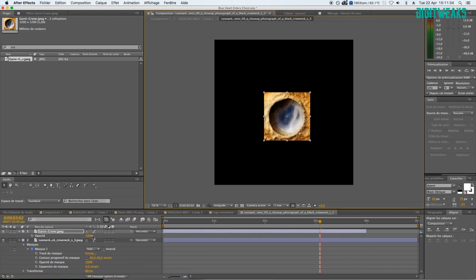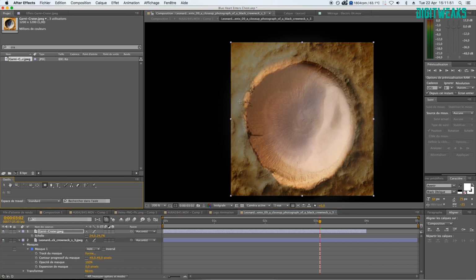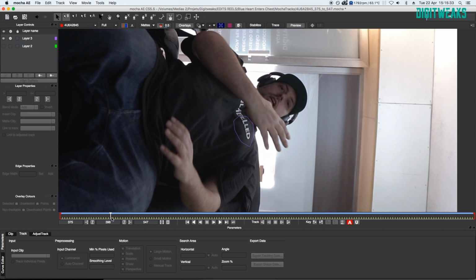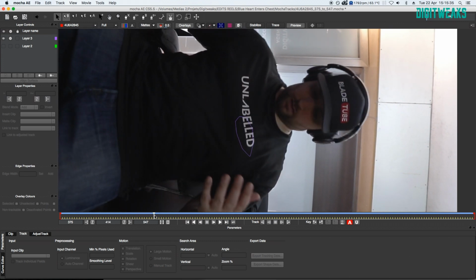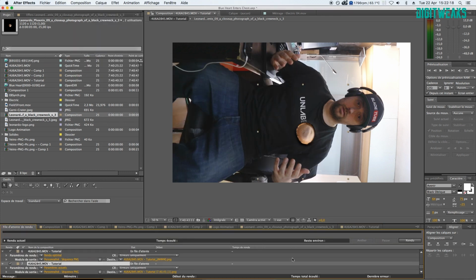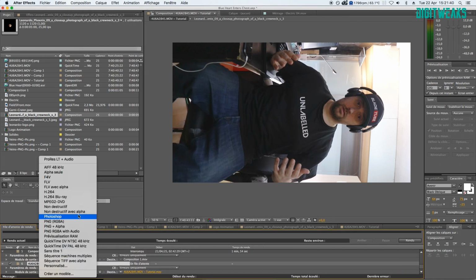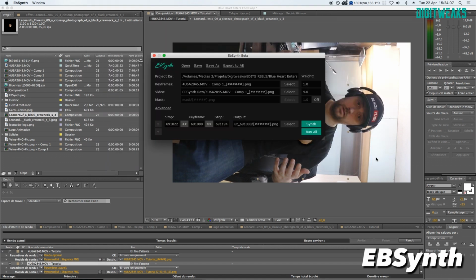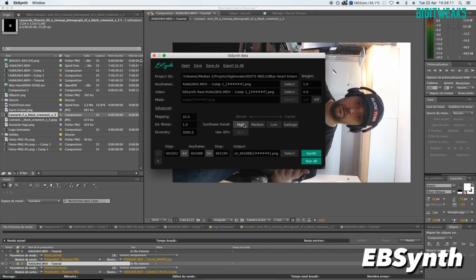For the tracking and placement of the hole, I could have tried to manually track the shirt, though tracking in Mocha wasn't stable enough. Same with the After Effects one. So I exported one frame with the shirt burned through, exported the plate as a PNG sequence, and ran it through EBSynth to propagate the hole across the clip. EBSynth can actually handle it quite well, the shirt, the movement, everything, though it isn't fast on a little Mac Mini 2012, it is what it is.